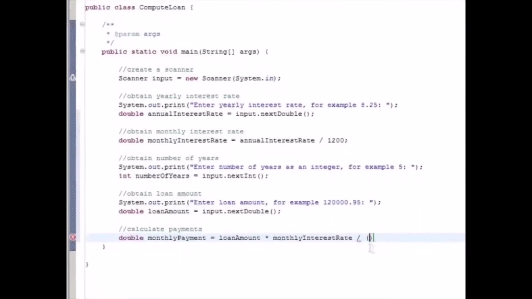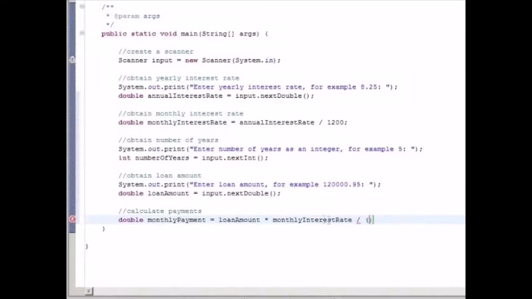Parentheses take precedence over other expressions. So what this means is anything we put in here is going to be evaluated before we evaluate this or this. So what are we putting in this parentheses? Well, we're going to start with 1, and then I'm going to jump onto a new line to keep things easy to see. So from that we're going to subtract 1 divided by. Now what we want to do is use a special function called pow. So this resides in the Math class.